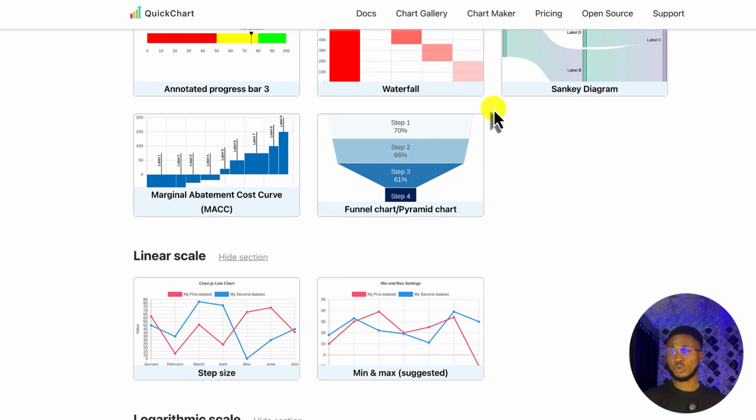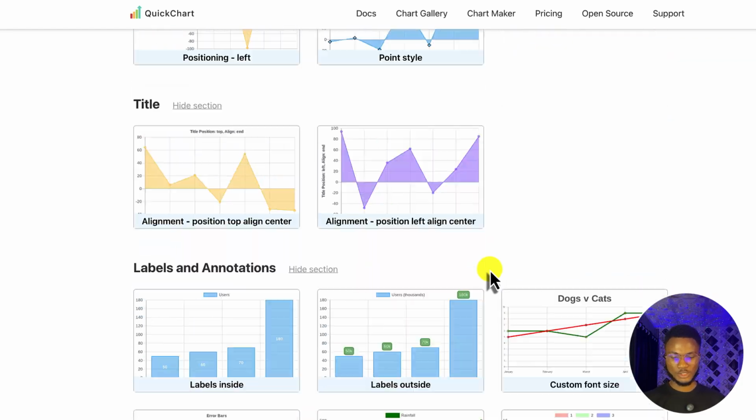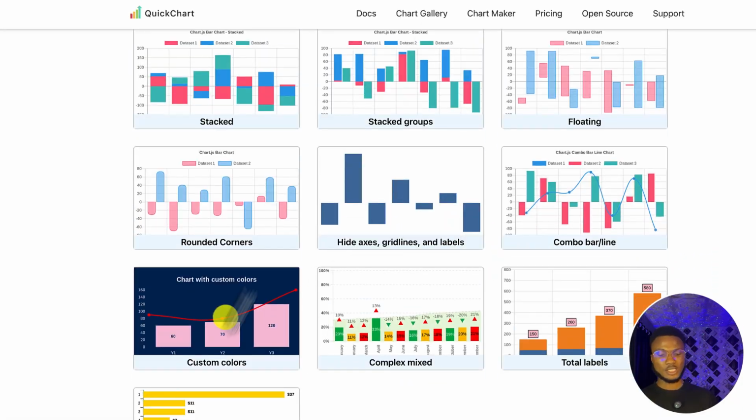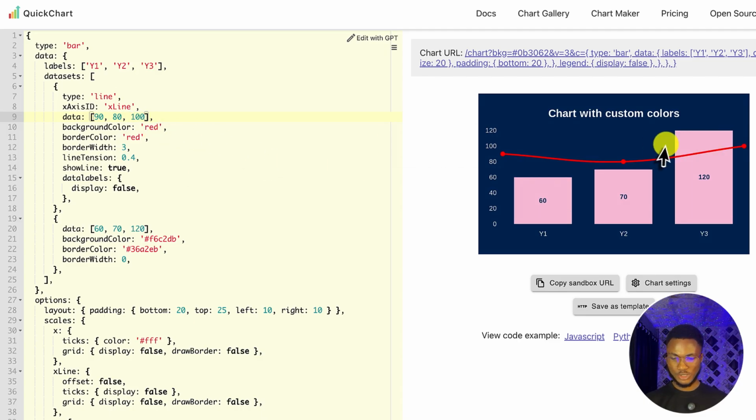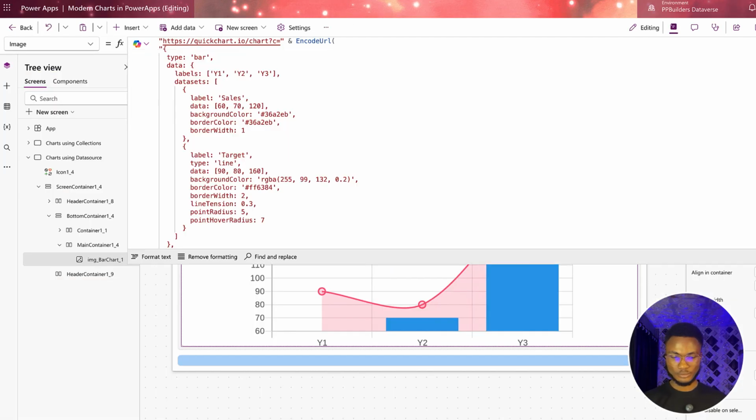And if you're also looking to customize your own chart, you can make use of the chart maker playground and all that. So when I scroll down here, you can see this chart right here has both column and line. So what you can do is click on it. When you click on it, it opens this playground where you can see the code that makes up that chart, and you can see the chart on the right. And even right here, you can make changes in real time, and it's also going to reflect. I can change this 160 here to 100, and I should see that value reflect in real time. All right, so let me go back here now.